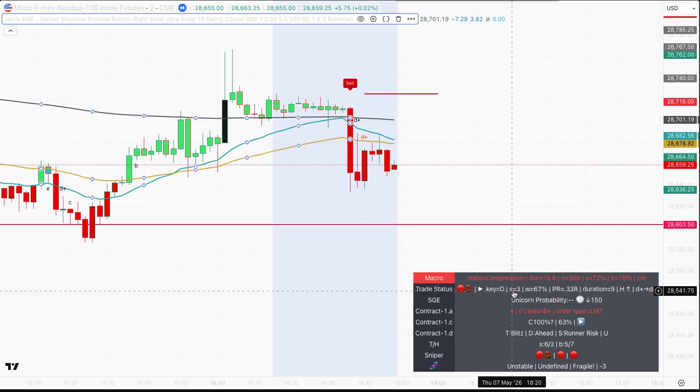Doesn't necessarily mean that an A key will always get TP. Doesn't necessarily mean that an E key will always get TP. Everything is about context, right? You would want an A key in a high resistance zone. Or in a support zone, you would want an A key. You wouldn't want an E key to show up in a high resistance zone, right? Because the probability of that E key going through is not going to be as high as an A key. An A key is structurally stronger.